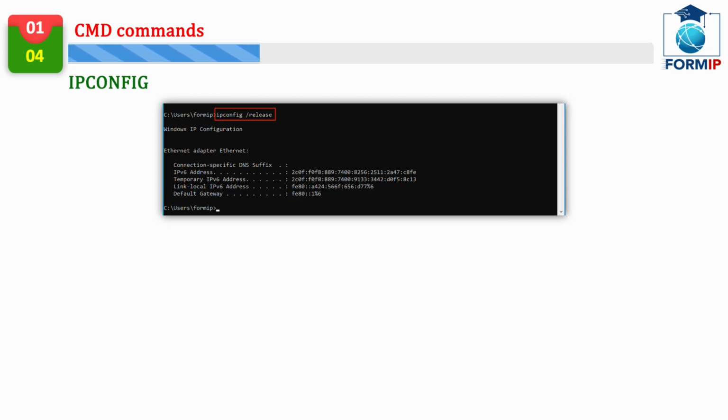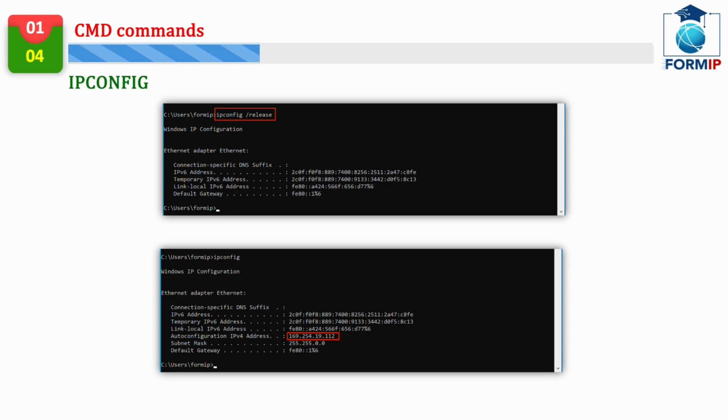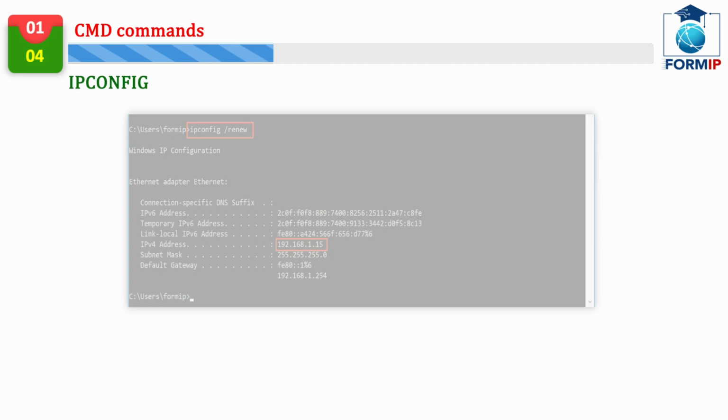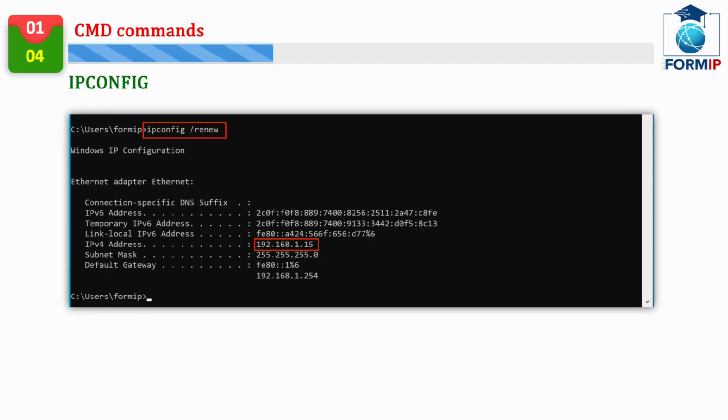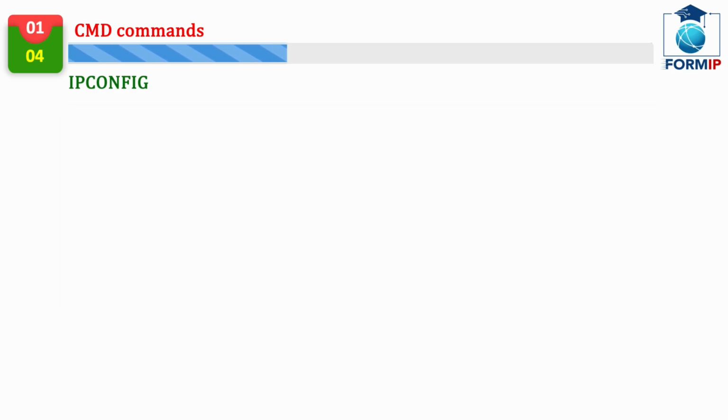So, if I do an ipconfig again, immediately after the /release option, I end up with an APIPA address, which is an address assigned automatically if the PC can't reach a DHCP server. So my virtual machine is a bit in trouble, because with this type of address, it's like I wasn't part of any network. To reassign an address to it, I just need to give it an ipconfig /renew. As you can see, I was able to get the same address as before.